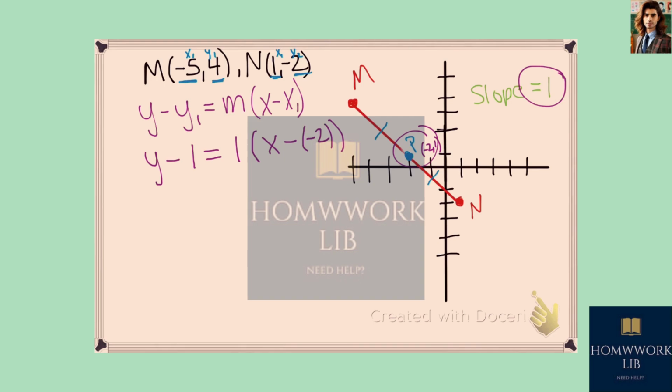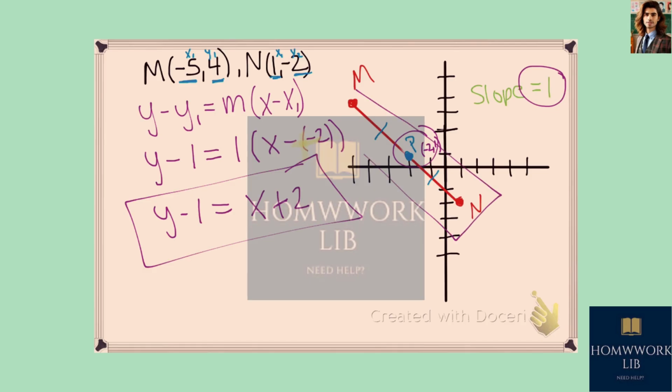So the last thing we need to do is just simplify our point slope form. So the only thing we need to simplify is, first, we don't need to write a 1 because it's understood. We can keep the parentheses if we want to. We don't have to. But it's x, and then two negatives make a positive, so it's x plus 2. So here you have point slope form of the perpendicular bisector of the original segment MN.